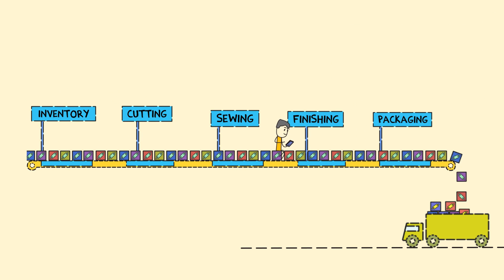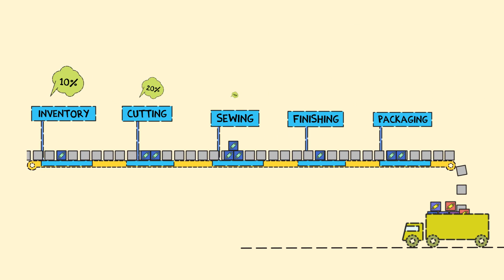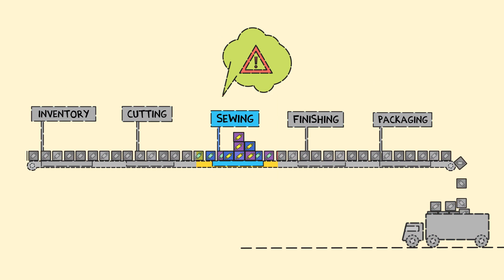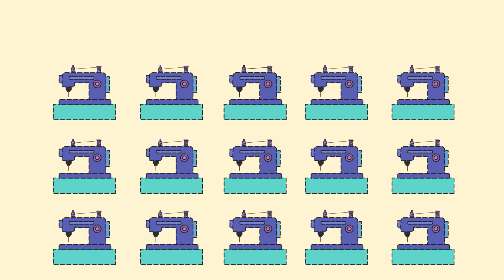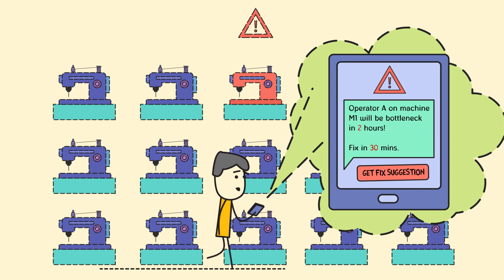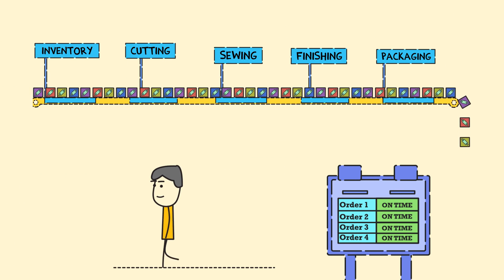IntelloTrace helps you track your order over all departments to know the exact status every second. It triggers notifications of upcoming production red flags and bottlenecks, goes down to locate the exact machine or operator causing the problem, and instantly alerts your supervisors about the possible bottleneck and suggests a solution — much in advance — such that all your shipments are on time.